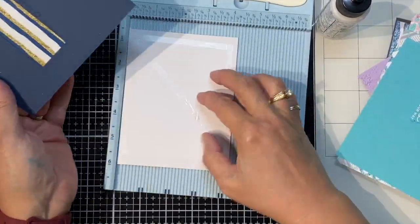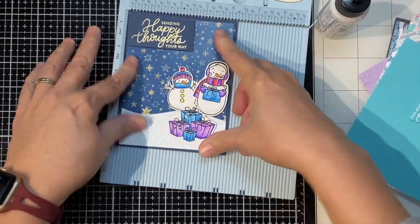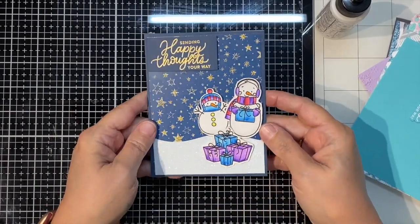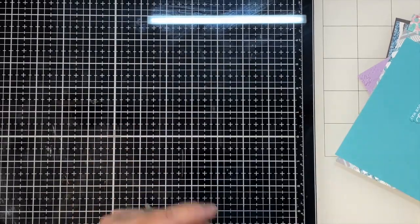You're seeing me just pull in my score buddy here to line up the card, which I do, I think, for almost all of the cards because it keeps me from getting really crooked cards on the card bases.